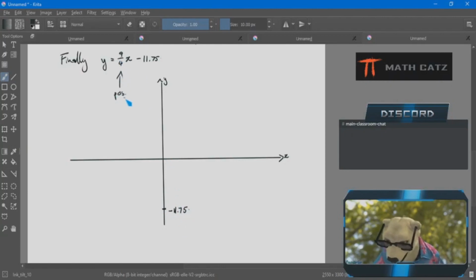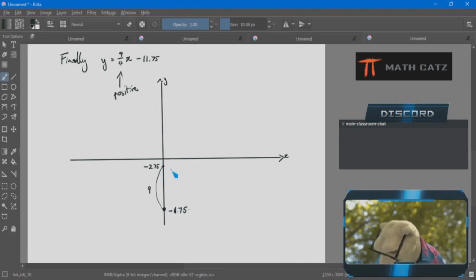I have a positive slope. Notice that it's positive. So that means a positive change in y, so up is positive, corresponds to a positive change in x. So to the right is positive. So that means if I go 9 steps up, that's going to get me to negative 2.75 in this case, because I like to go from the intercept towards the center. You don't always need to do that.